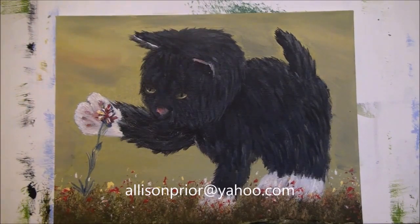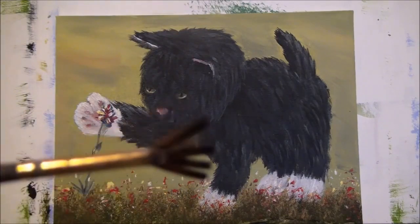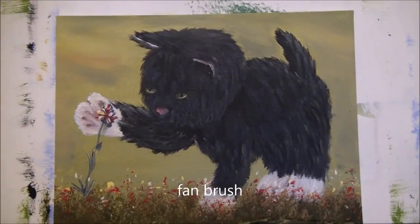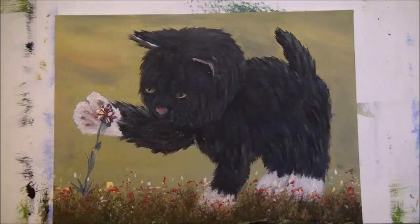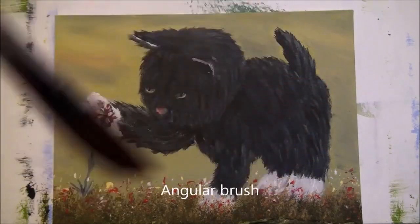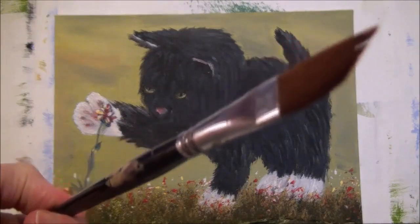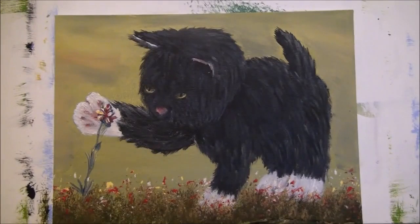That's the only thing. And I have a small fan brush for making whiskers, would you believe? And I have a chiseled edge. Yeah, so this one here is a chiseled edge angular brush. See the nice tip on that there? You could probably use that for, look how nice that chiseled edge is. Gotta get those brushes, they're fantastic.